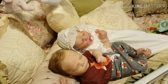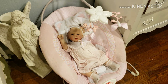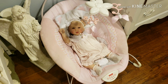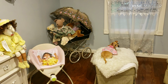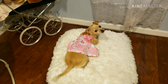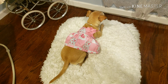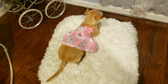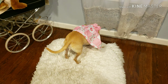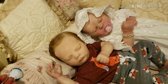Speaking of Robin, let me show y'all her. So here's Robin, and she is wearing an outfit from her Auntie Kim. And she looks so pretty playing with the butterflies. And then I have Harper over there, Nanny McBee, and Maple, the pretty little chihuahua. So she had a busy day, didn't you, Maple? She went to PetSmart today and got a new tag made for her. And we haven't put it on your collar yet, right, Maple? She's like, forget this.